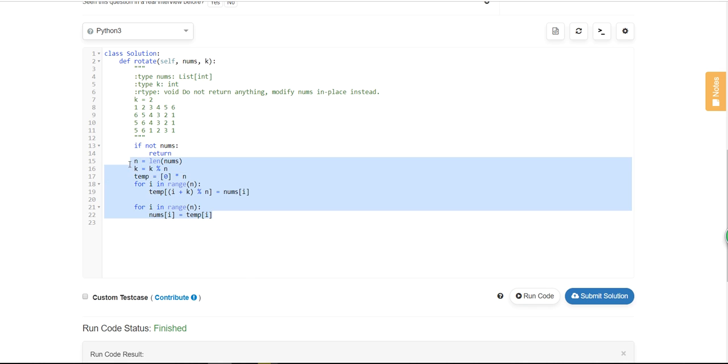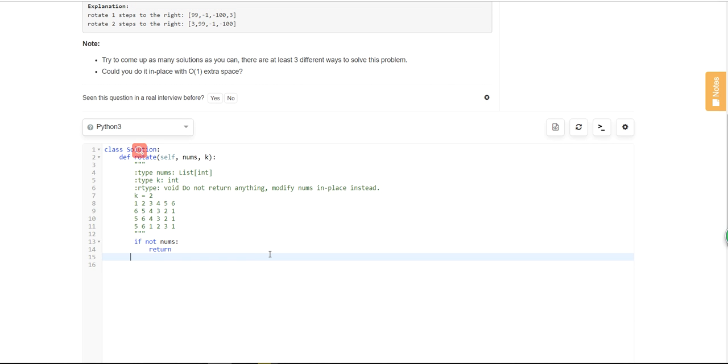So we can do it just like this. We can first define a function to do the reverse for us. The input will be the array, the start index and the end index.